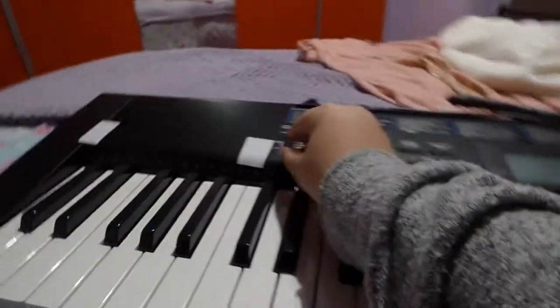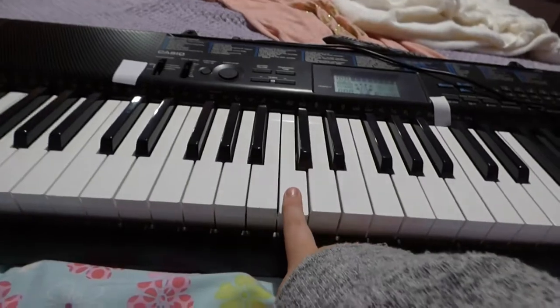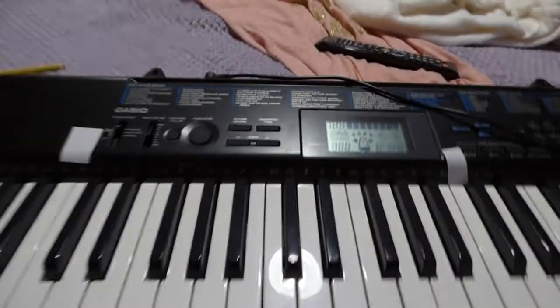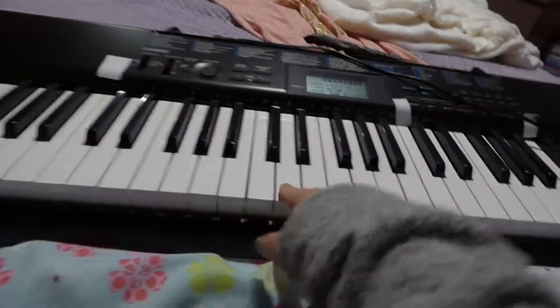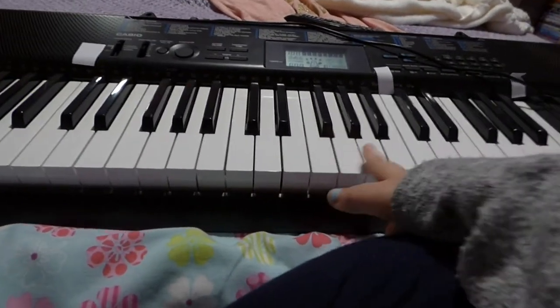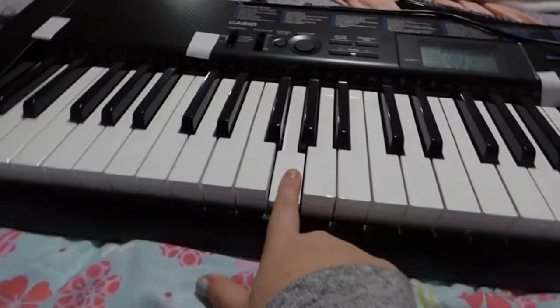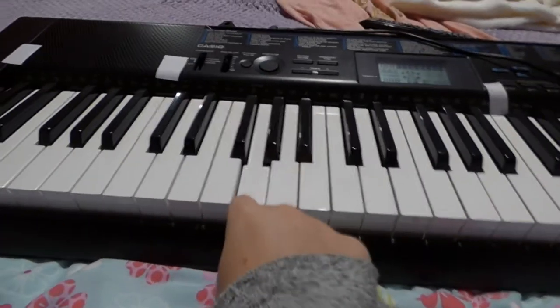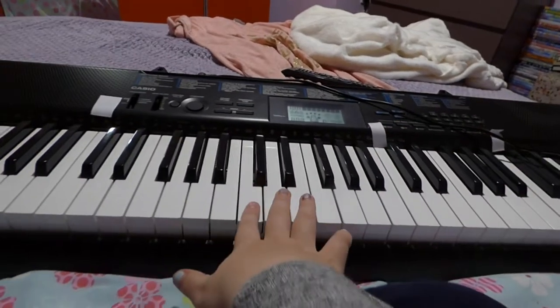Okay, so. This key. Got to turn it on first. Yes, sir. This key here is C. This one's D. This one's E. This one's F. This one's G. This is A. And all the way over here is G, which we will be using. We'll be using all of those keys.